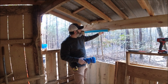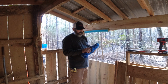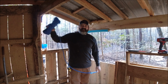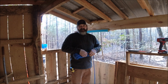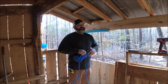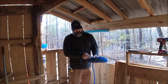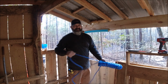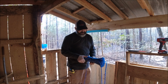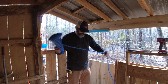Alright, so I got me a pulley. You can't see it for this, but I've got a pulley on the back side, and I've got some rope that I've been hanging on to for several years. Whenever I find it on sale, I think I gave like $3 for it, I'll buy a couple of them, because working with these hogs and other stuff, y'all, on a homestead, you always need some good rope. Not that this is the best by any means, but it gets the job done. So I'm glad that I had this squirreled away, because I need it now.